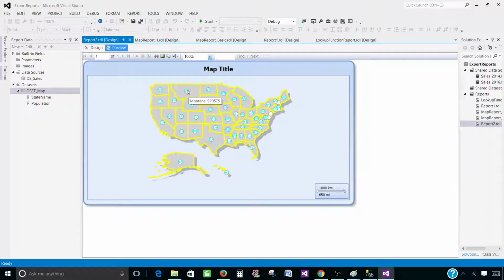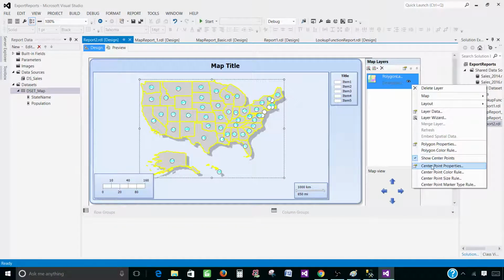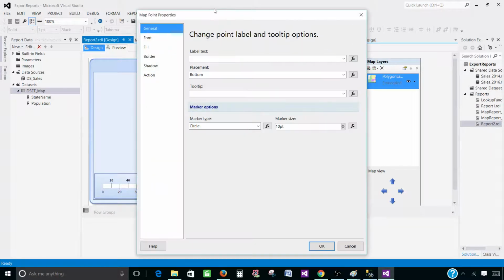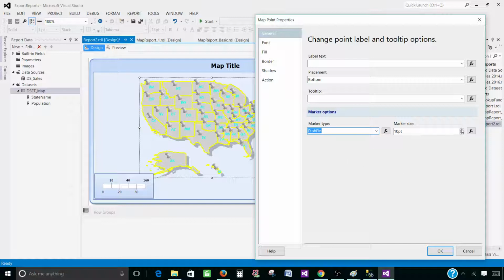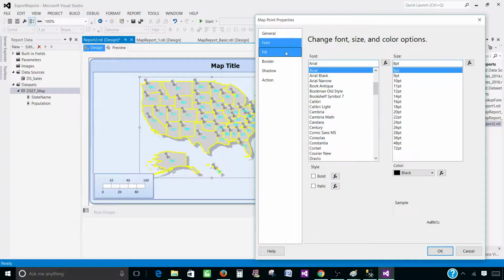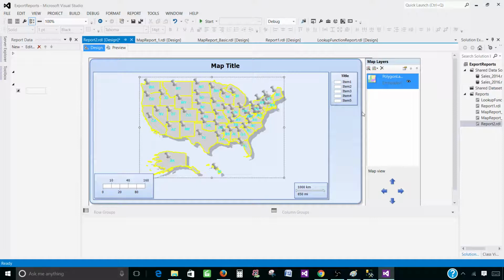I would not like to have these circles. I might like to have something different. So I'm going to go back here, center point properties, and I can change them. So from circle, I have a lot of options. I have diamond, rectangle, triangle, and the star, and all different things. Let's go for push pin, and we can increase or decrease the size, whatever we like. We can have fonts and all that, fill, so depending on the colors we can do that as well. So leave the solid white for now. Borders, shadows, and everything is there as well, so you can play with them.